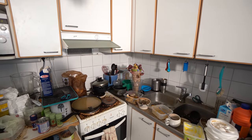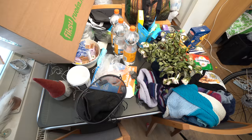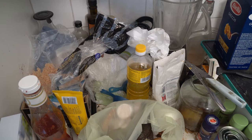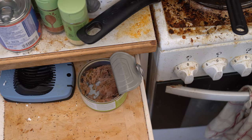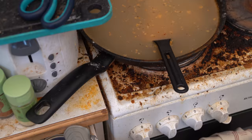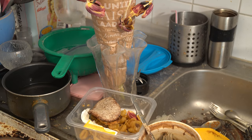Hi, I'm Aurika Tarina and I deep clean my followers' homes for free. And today, look at this beautiful, beautiful kitchen. It is so dirty-licious and I want to clean it so bad. But I'm not only going to clean — today I will teach you all of the most important cleaning hacks that you need. But one thing you can't see on the video is the smell — it's awful, I mean awful. But it's okay, I can deal with it. That's not all, because I named this home Dust Dungeon and soon you will see why.